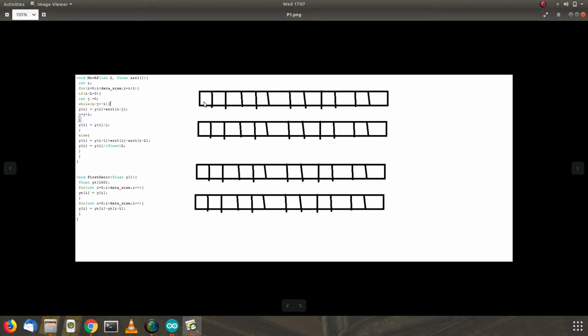So this element would be here, the average of these two will be here, and the average of these three will be here.